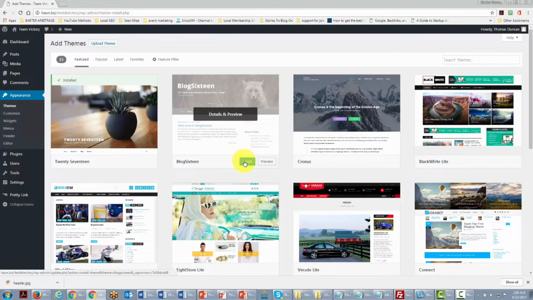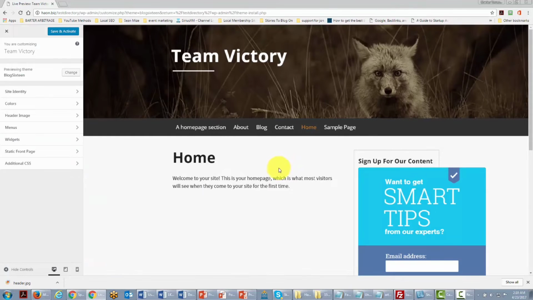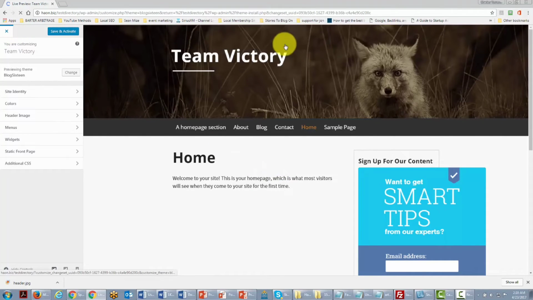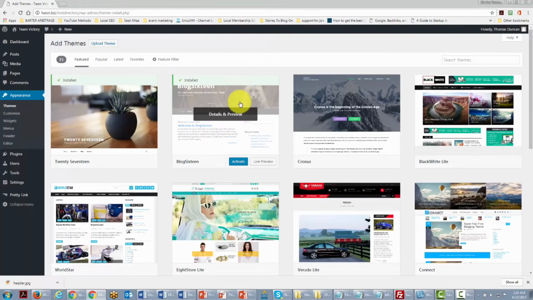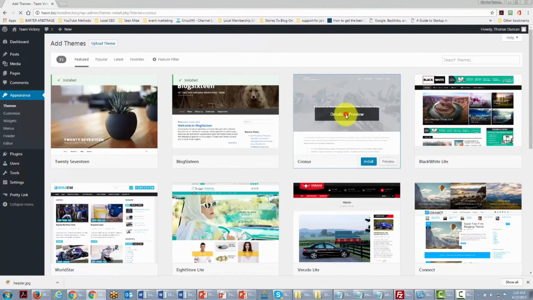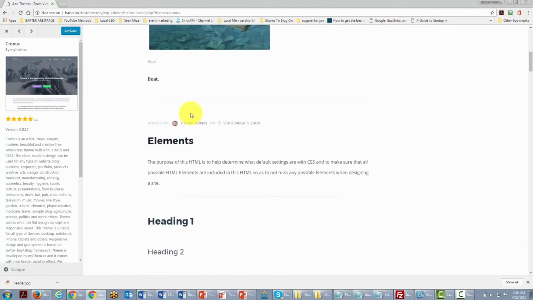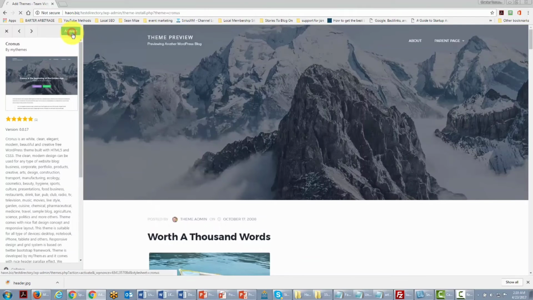So in this particular case, let's use one of these themes. And all we'll need to do is to click the Install button. We can preview the site and see what it's going to look like. We can leave it. That'll take us back to the theming area, and we can try another one. And we can install, and then we can preview, and we can see if we like it or not. If we like it, we can choose to activate it.